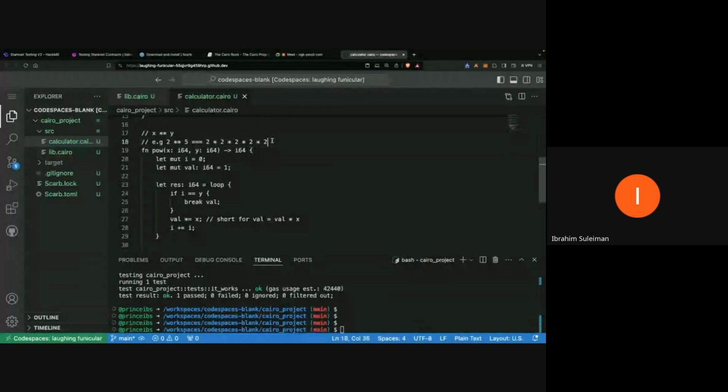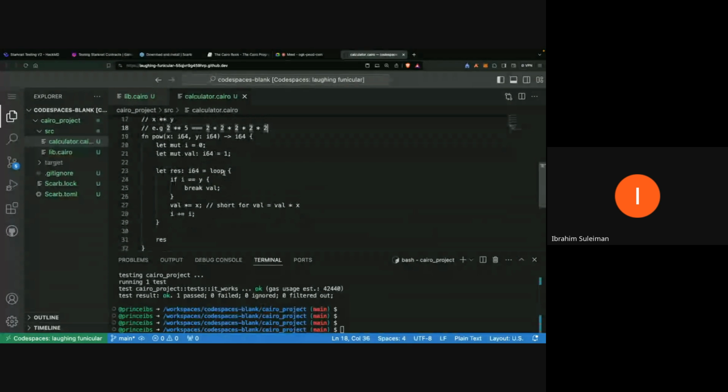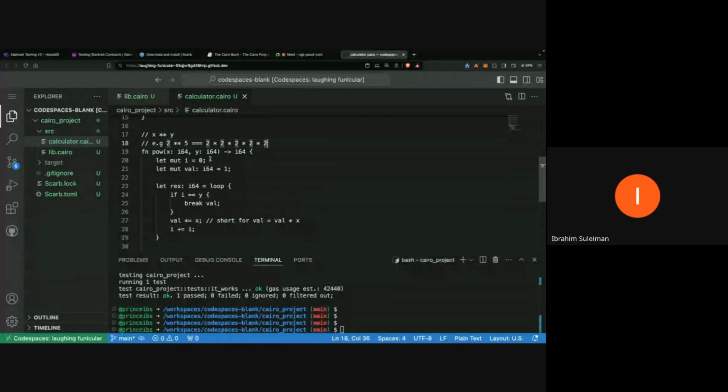We basically wrote a function that finds the power of a value.